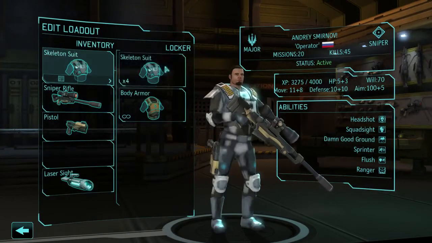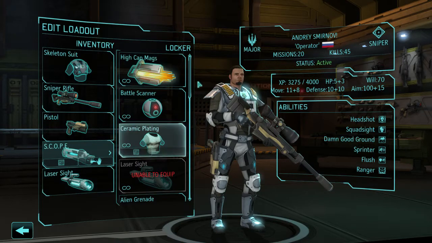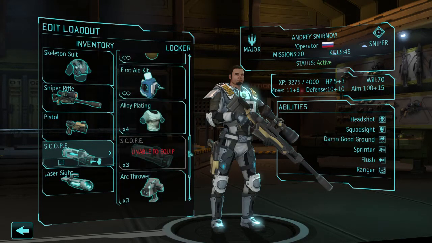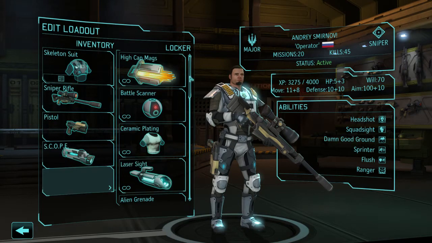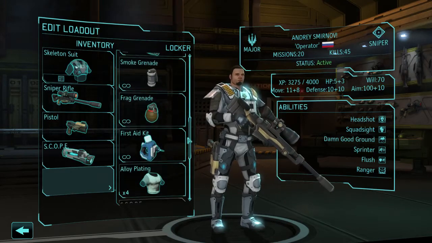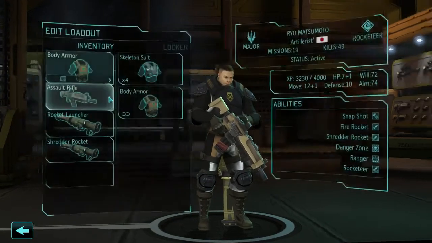Alright, here, skeleton suit, sniper rifle. If we had alloy jacketed rounds, that would be a must-have. Definitely want a scope. Do we want the laser sight or something else? We'll stick with... Let's ditch the laser sight, actually. And let's give him an alloy plating. Don't want any lucky shots taking him out for too long.